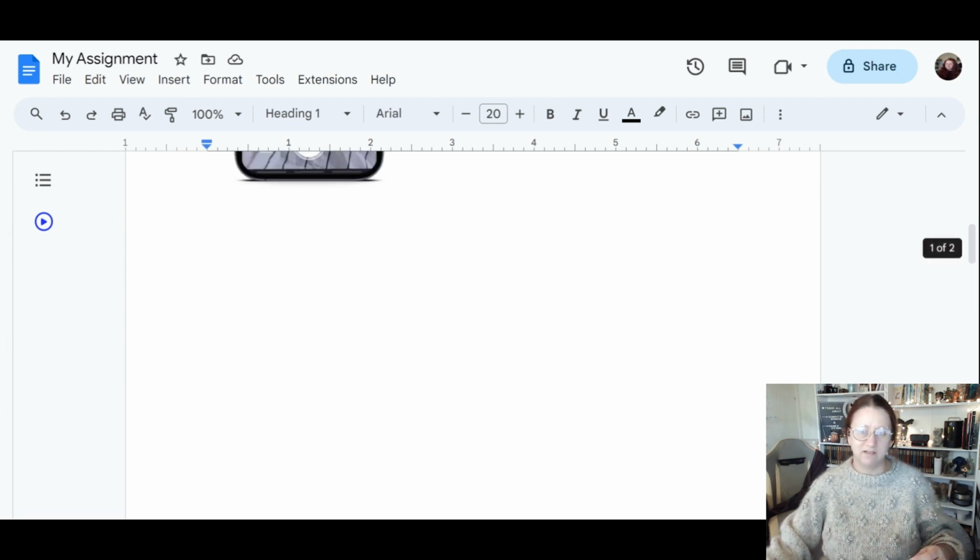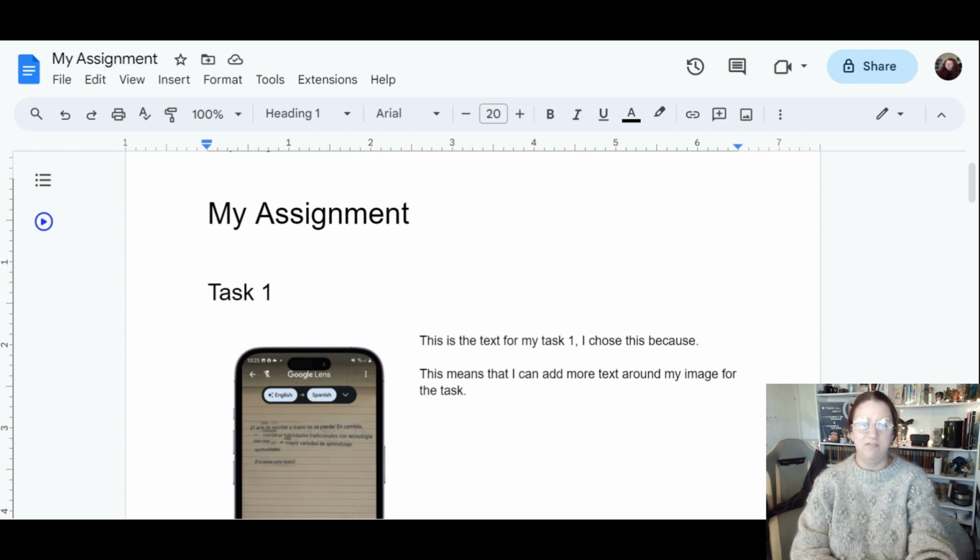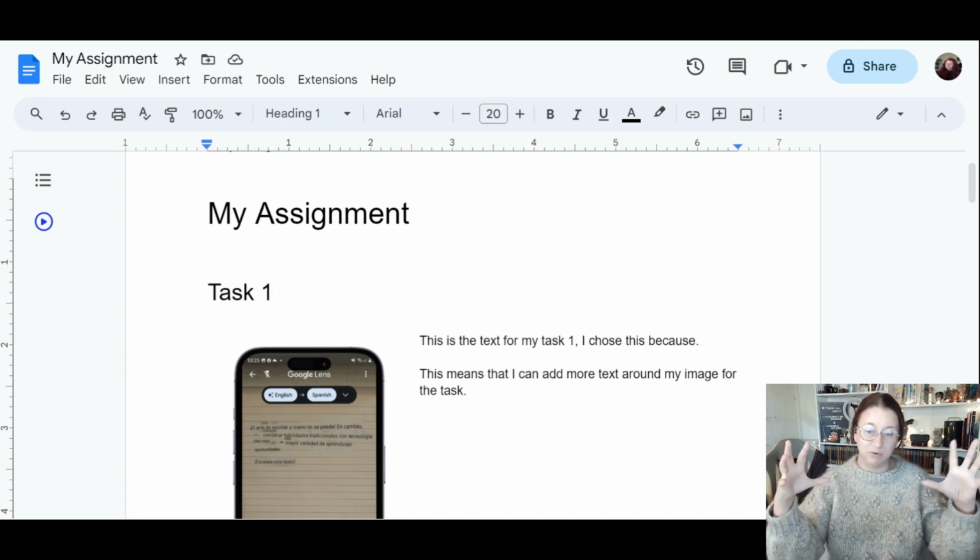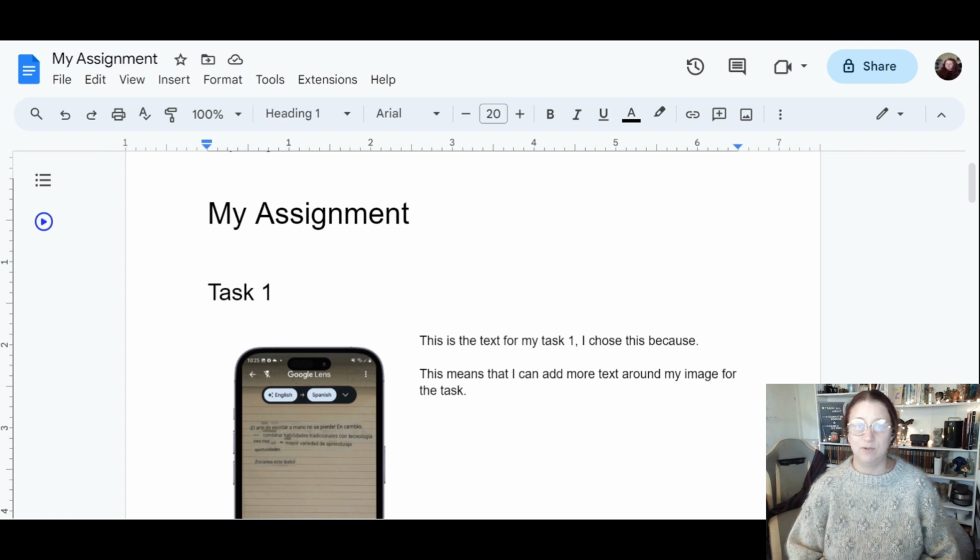There's a couple of things that I would expect for each assignment, and that is to put everything into a word processed document. A word processed document can mean anything like Microsoft Word, Google Docs, Pages on Mac, anything that allows you to put in pictures and text and put it all as one document. That's going to help you to create your assignments. There is a reason for me doing this, because when you start doing your actual coursework, you will be creating the coursework as a single document. So this isn't me being fussy and saying you can't upload too many things to the website. It's actually to do with your coursework.